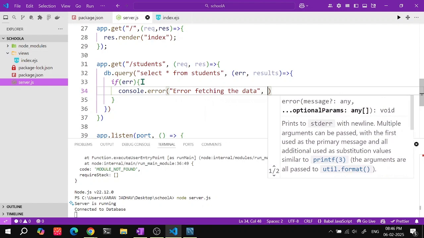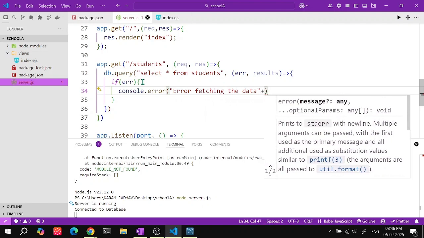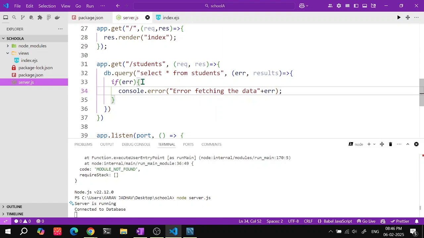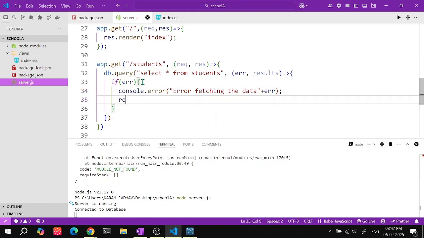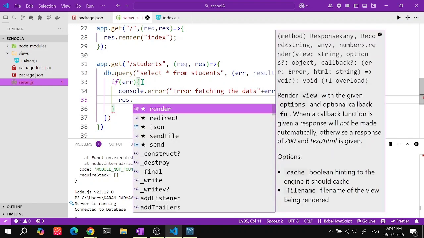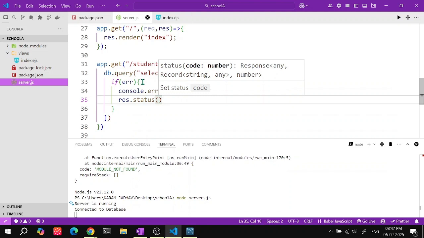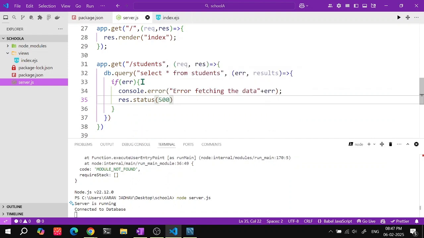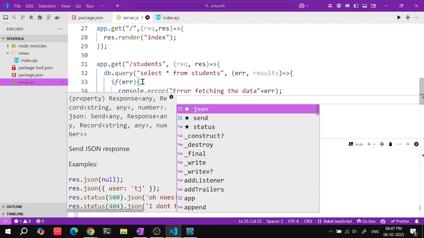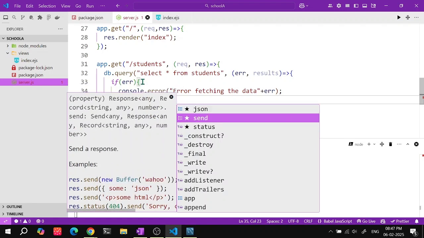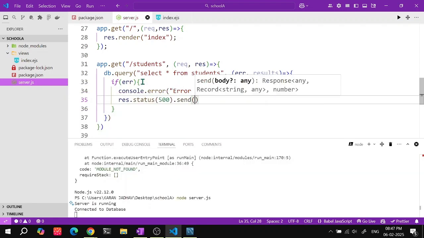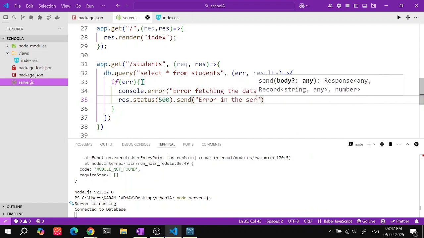Now you give a comma here, or you can write plus, and you can just show what the error is, so that we are clear with this. And then we are going to send a response to the front end with a status code. You will understand status code when you learn HTML. This 500 is the status code for internal server error. You might have seen so many times you get a server error whenever you are logging in to some applications. And then send error in the server, okay.